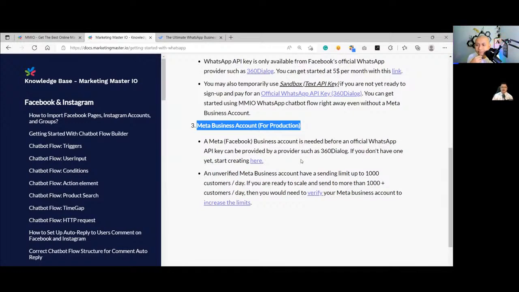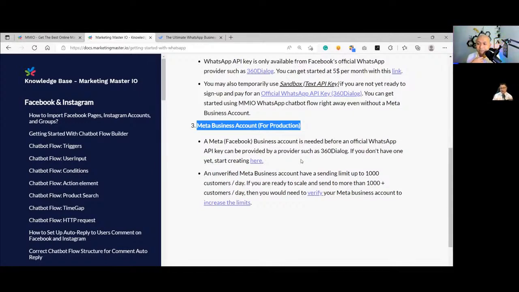Then after that, I need to go to 360 Dialog to get an API key to copy into MMIO, and that requires that particular new number to be linked to 360 for the API. So new handphone number, API with 360, take the API, link it with MMIO, right?